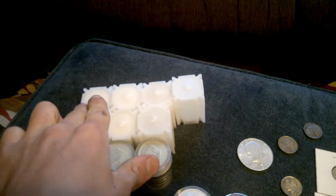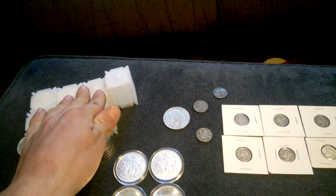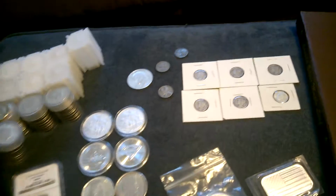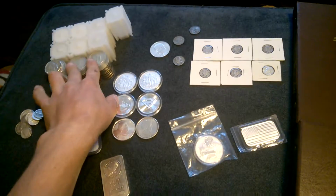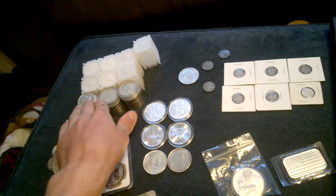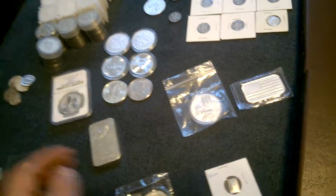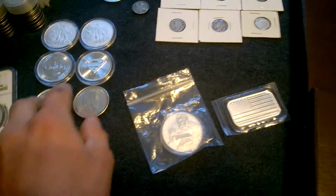Let's start off over here. One of these rolls is full of 90%, the rest is full of 40%, and then one's a few 40% and one's a few 90%. And sorry if you hear my brother. Three of these rolls are full of 40%, one has 40% and 90% in it, and then this 40% up there. These are all 1 ounce coins and rounds.